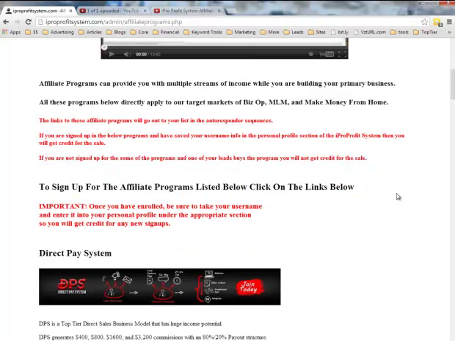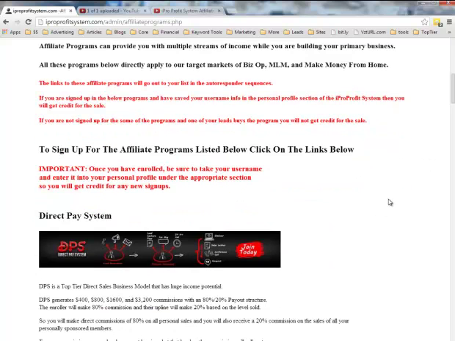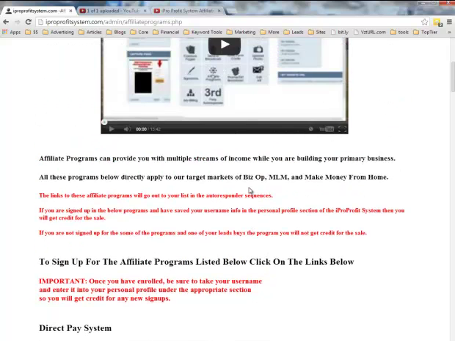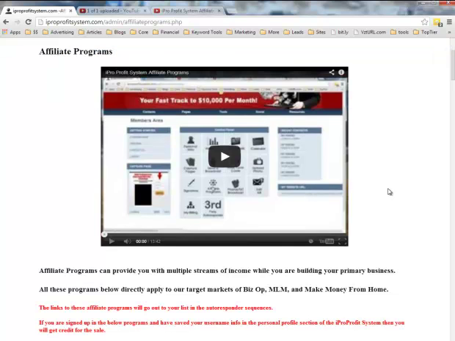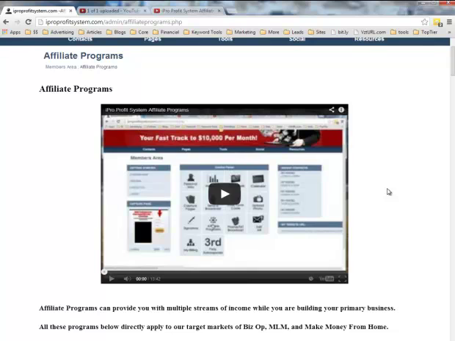But basically, affiliate programs allow you to, in the process of generating leads for your business, that may be Direct Pay, it may be Empower Network, it may be XYZ MLM, whatever you're using, as you're generating those leads, what you will find, and you should have already found if you've been in MLM or home-based business for a while, is that one size just doesn't fit all. And so as great as the business opportunity you're promoting may be, maybe 3 or 4% of the people that come onto your list are going to see it and hopefully sign up with you. But what about the other 96, 97%?